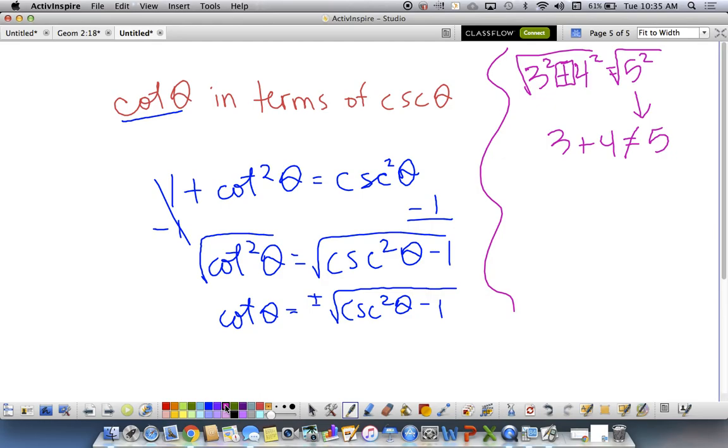Okay? This square root is like a parenthesis. It's a symbol of inclusion. It means you have to do everything under that before we can pull it apart. So guess what? This is your answer. You cannot simplify the right side at all. Even though I know the square root of both of these pieces, you cannot pull them apart separately.